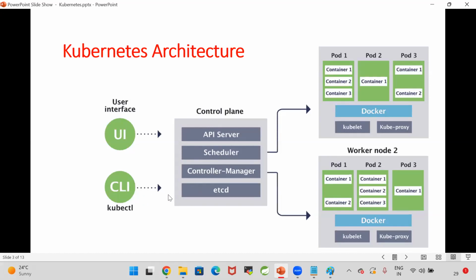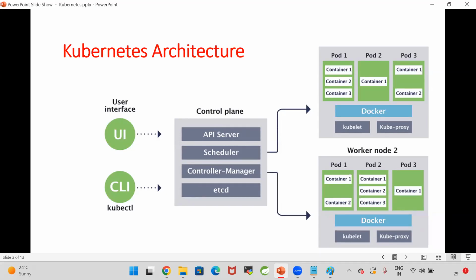If you don't want to go with kubectl, you can go with the user interface also. Kubernetes provides a web dashboard. By using that web dashboard also, we can interact with the control plane to schedule our deployments. I want to deploy my Spring Boot application in the Kubernetes cluster. First, we need to have a Docker image. Once I have a Docker image, I need to tell the control plane to deploy my application in the Kubernetes cluster. So how many ways can I interact with the control plane? I can interact in two ways. One is by using the user interface, the web dashboard, and the second one is by using kubectl.